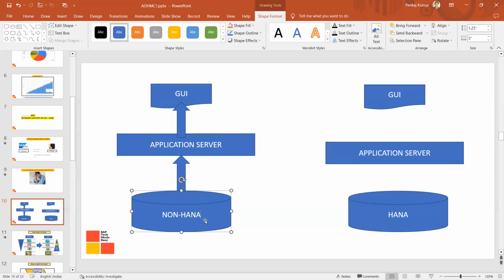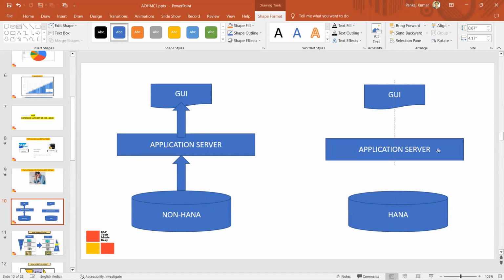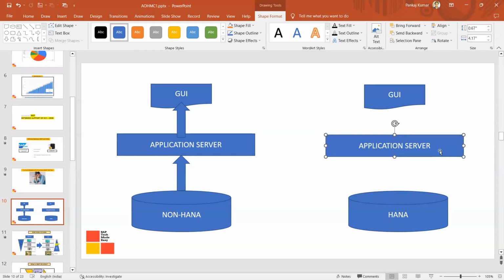Okay. Processing the logic on the application server, we are awesome, and now also awesome. It's not like that when HANA came, the application server is not powerful. It's now also as powerful as, or maybe more than, it was earlier.